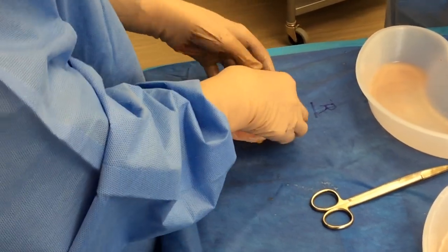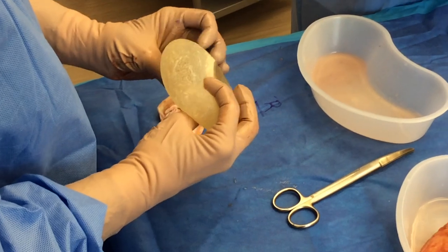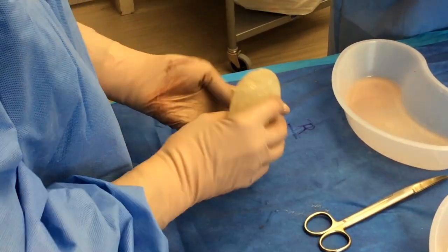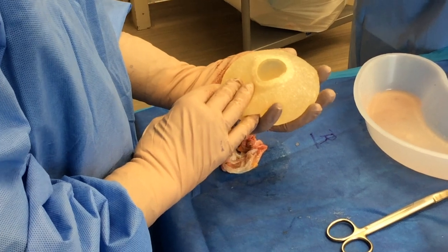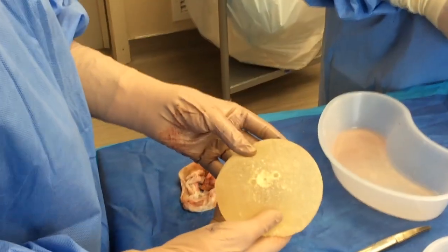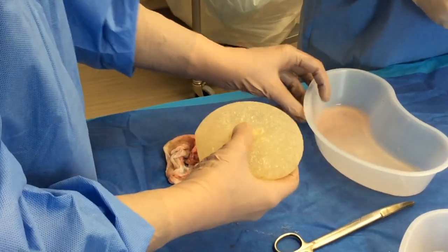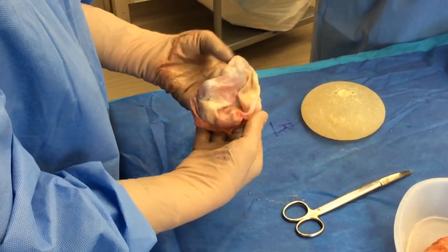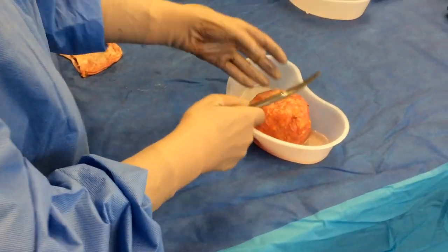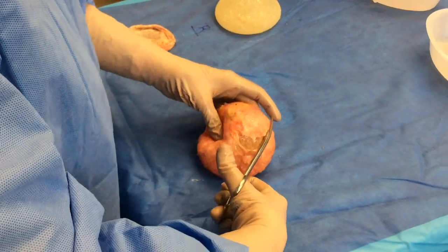On the back table I can just open up this capsule. You can see that she has a textured implant inside. I'm going to sneak this out — all on the back table. Sometimes if I see anything funny or unexpected, I'll take cultures. She has some white residue, so I might take cultures because I've been finding that sometimes I'll find a biofilm or bacteria that will grow out. This is a saline implant, it's textured, and it is intact — it's an Allergan implant. One of the values of an en-bloc dissection is that if there's anything within the capsule, you don't really contaminate the field, which is wonderful.